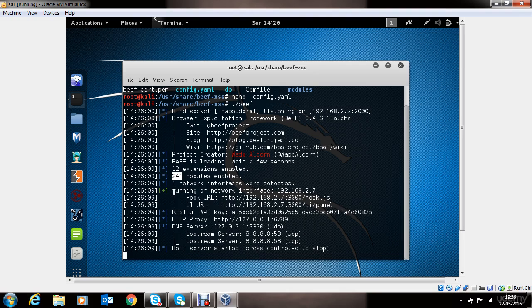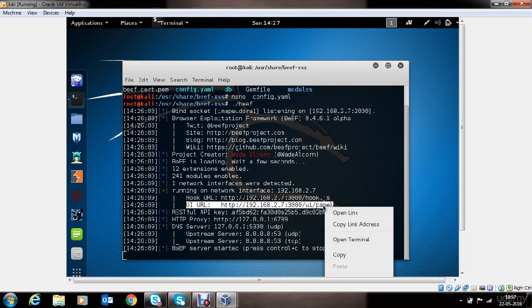It also tells us that it is listening on the IP address mentioned in the configuration settings. It also shows the information where the BeEF UI is listening. Now let's go to the BeEF UI and take a look at it.